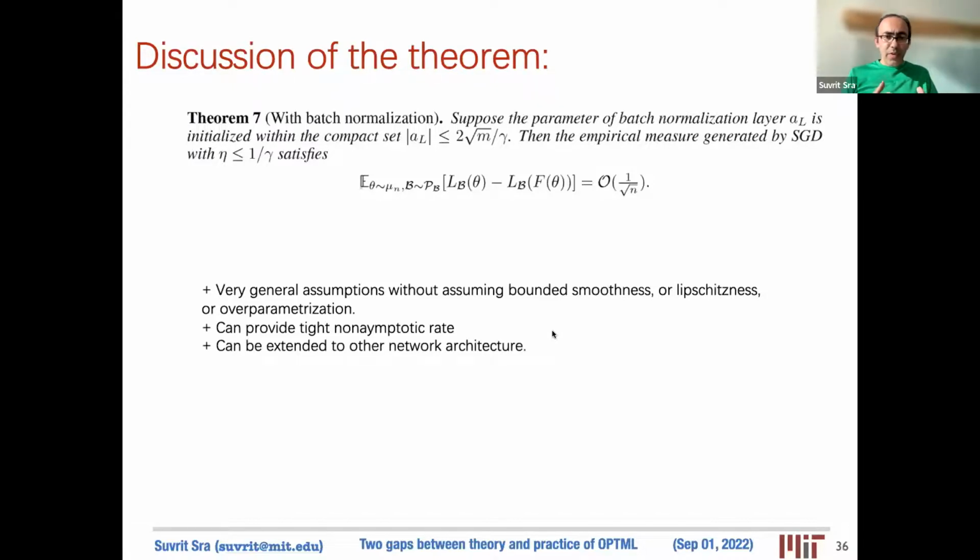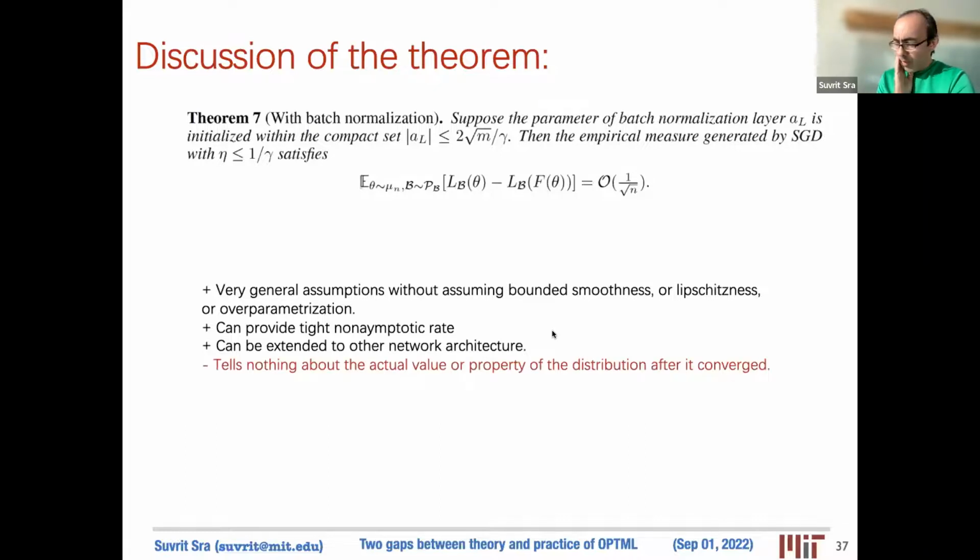And this you can apply to other architectures without batch norm, or you may have architectures with attention layers like transformers and so on. So you can try to do this theory for various architectures. But the problem, because this theory is very rudimentary, is that it doesn't really tell us what the distribution of the weights is, what this convergence is. I left out the math here; it uses some theory of ergodic dynamical systems, etc.